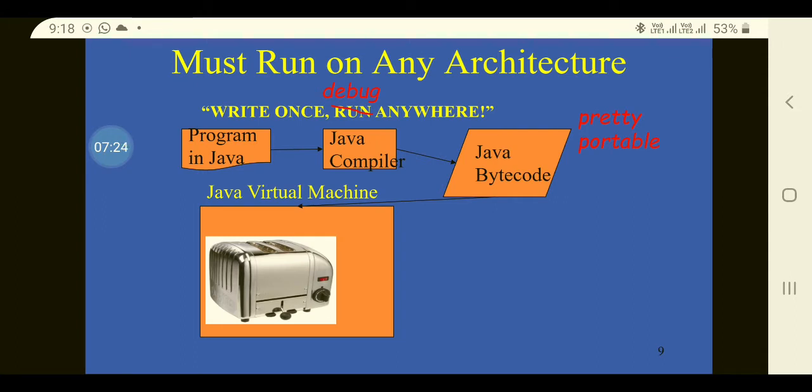So when we come towards what is the speciality behind Java, the speciality is that it is platform independent, which means that you can write the code once but run it anywhere.